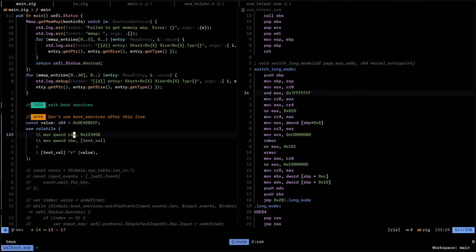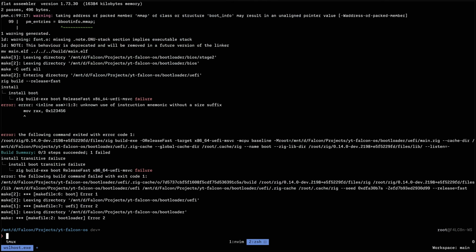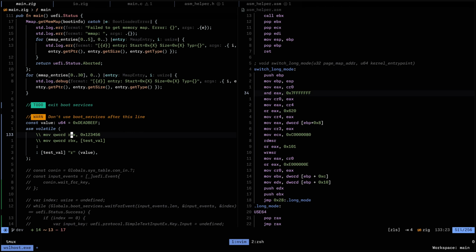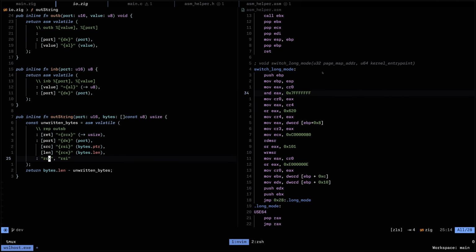I mean, it should know what Rx's size is. Okay. Expect token in argument list. Okay. Oh. Okay.